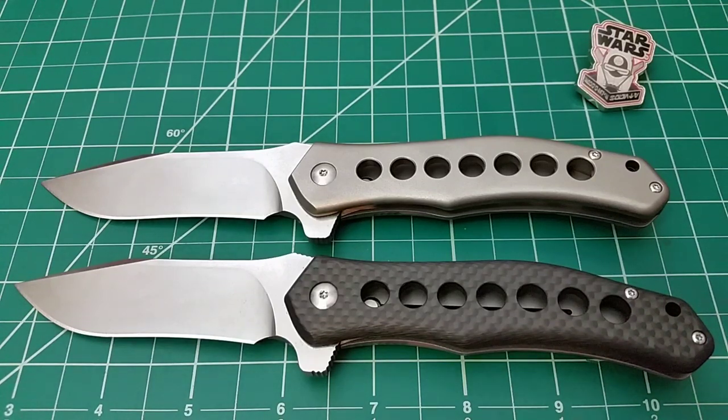If you're familiar with Monterey Bay, the models they've put out up until now were all, at least to my understanding, Ray Laconico designs. They had the Minpin, which I did not really care for. They had the EZC, which I really did like a lot, and then the most recent one is like a slip joint style — or a non-locking version of that EZC — that is getting a lot of really good and positive attention.